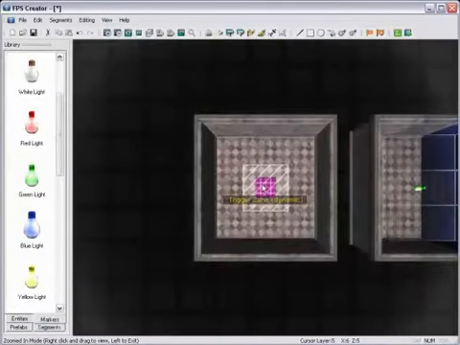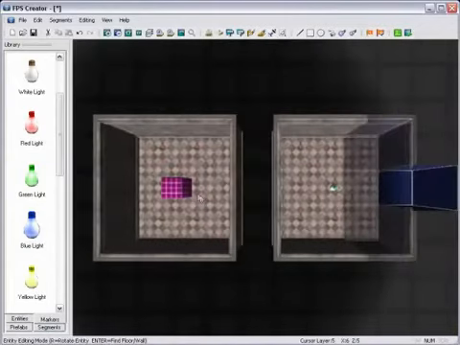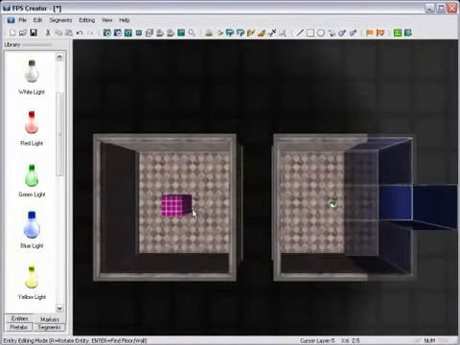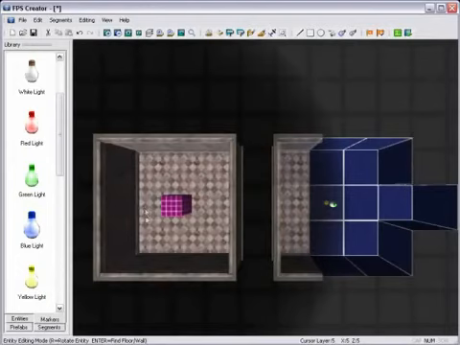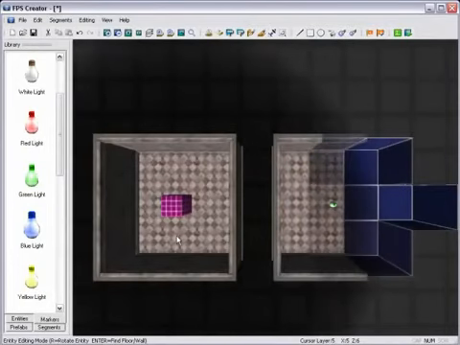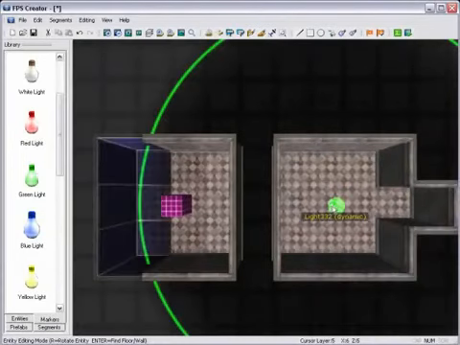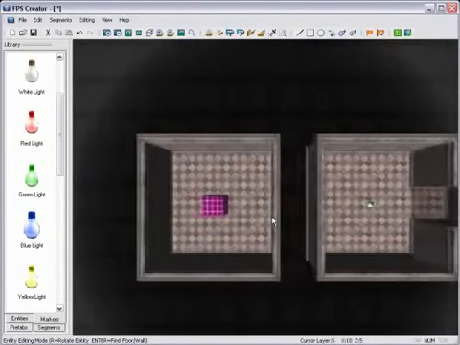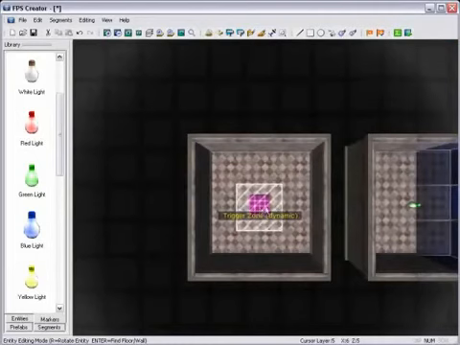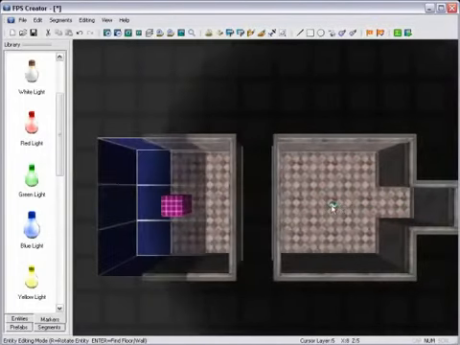Now, one thing to remember when using trigger zones is they're a little bit different than teleporters. Let's pretend I was walking around this level here. I could walk directly over this trigger zone and not be teleported into the next room. It's just the way that the trigger zone is set up. It can't really detect that the player is in there. What you basically have to do is jump into the trigger zone to be teleported into the next room.